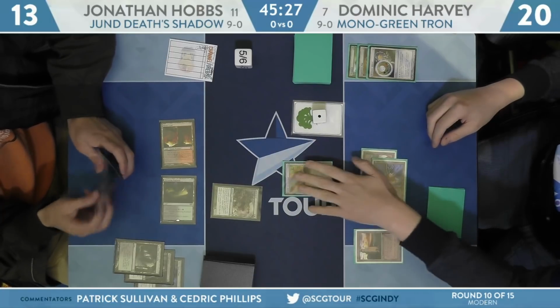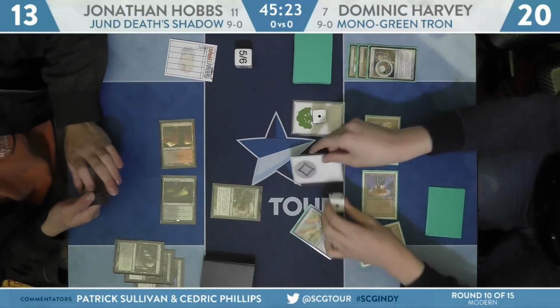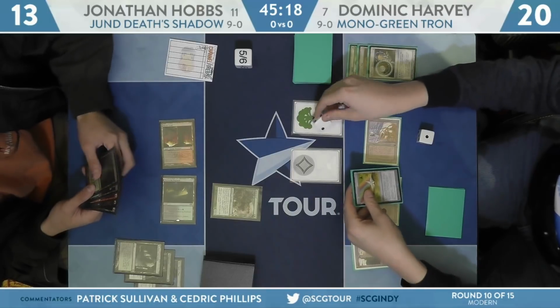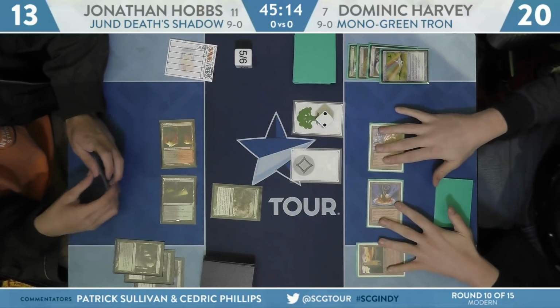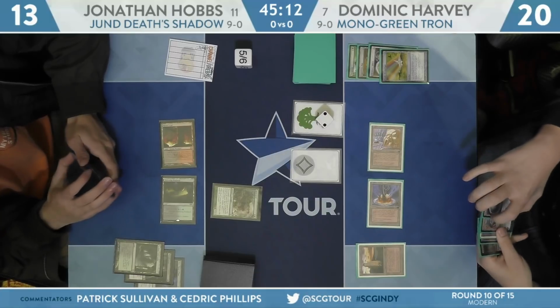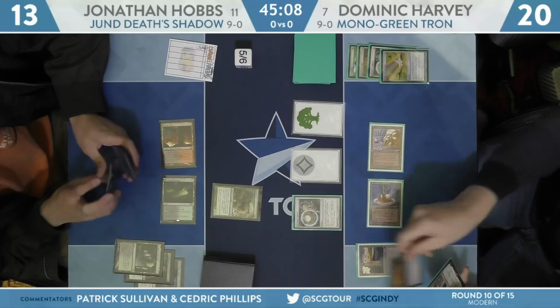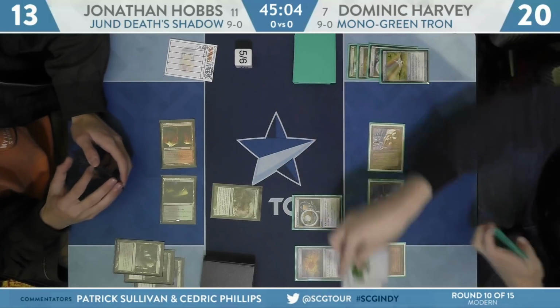And now there's a star. So a colorless and a green floating here for Harvey. Now we got two green. Now there's another sphere and a map, with some mana left over.